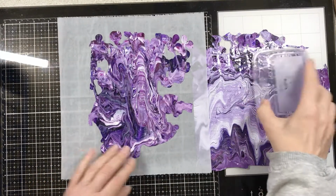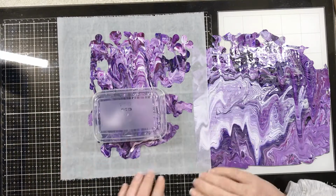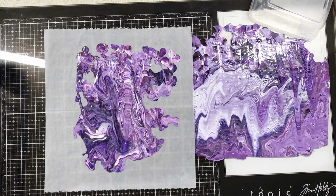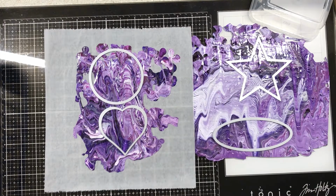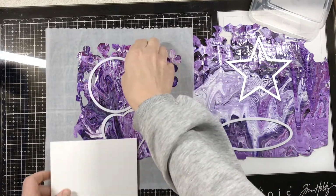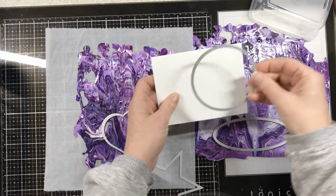I took this container and I was thinking about what part of the shape would show if I used it on the front of a card. Another way to do it is to have a paper cutout and use it as a frame. I didn't like the rectangle. I didn't think that was what I was going to do. So then I'm doing the same thing with dies. Which die do I like and which shape or which part of the paint would I use? And again, these are just dried paint with some glue in them.